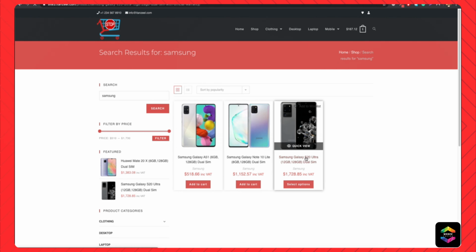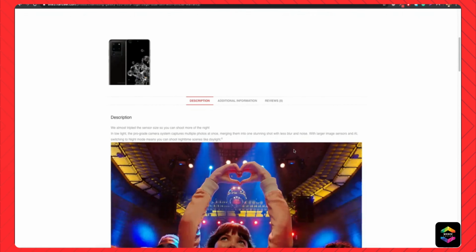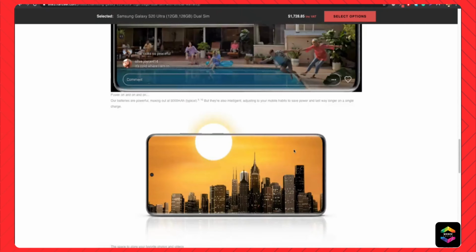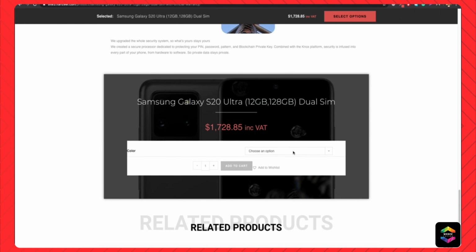So let's suppose that I just open up the product over here and then we go down. This is our pre-made thing that we have been using. And now you go down and you can see that the Elementor is now overlapping. So this is the functionality that is done with the Elementor. But you can see if I click over here, nothing happens. But if I just go here, then it's going to happen. Same like this, you can see it's being applied over here, but not here. So if you click here as well, the option is right here, but if you click over here, there is no option. And that is really a sad point why you should not be using themes like this.